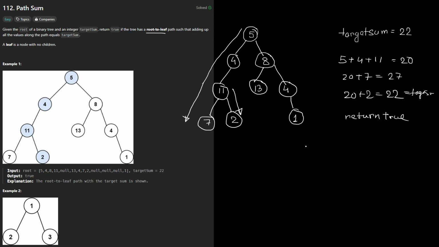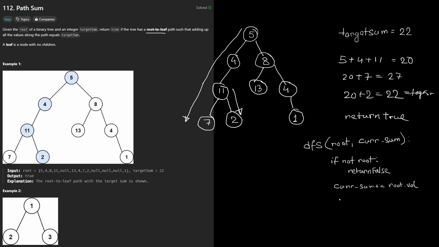So if I have to do it in code format, the function would be DFS. We are going to take the parameter of root, and let's say to calculate the sum, sum in that case. Obviously, if it's not root, then our standard procedure, which is return false, then we are going to do sum plus equal to our current root value, so root dot val.